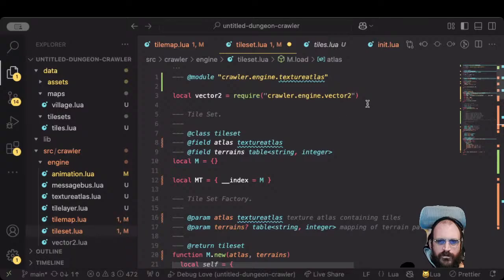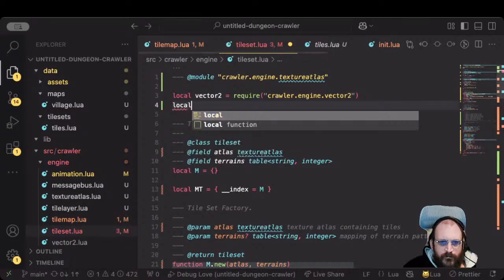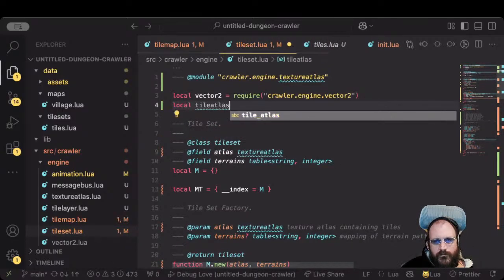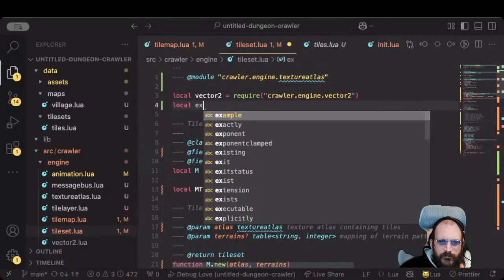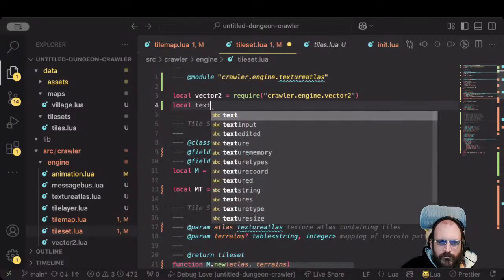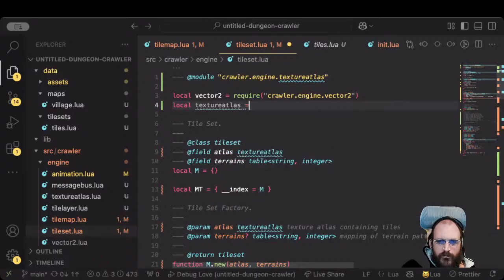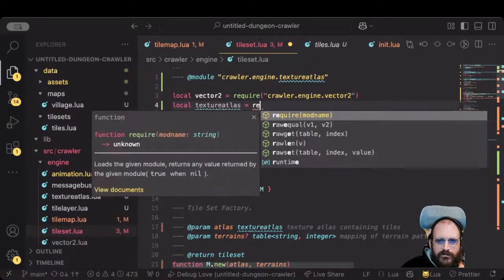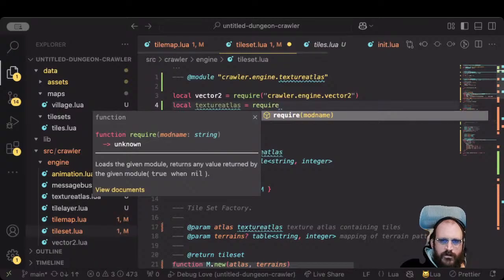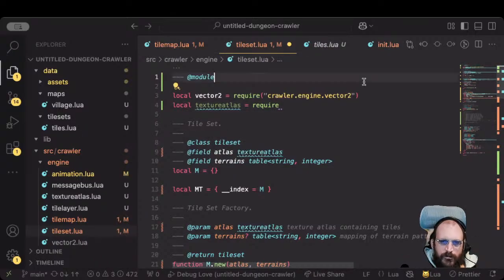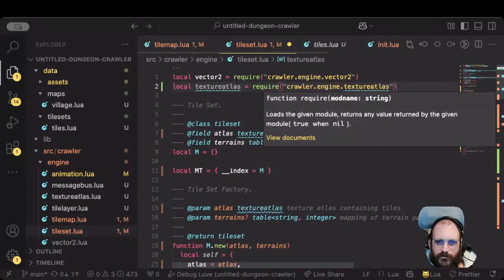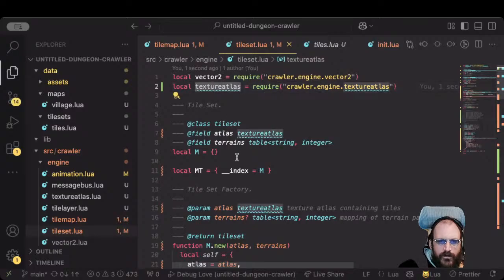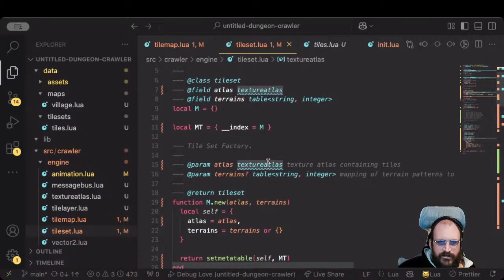And then our atlas is, we'll need to load the tile atlas in. Oh, texture atlas even. And the texture atlas is require, and it's this at the top here. We were just telling the type system about it, but now we want to actually use it for real within this file, rather than just the texture atlas type.